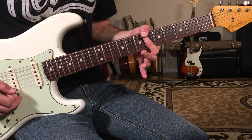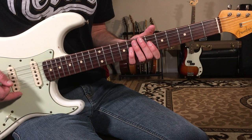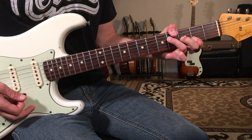Then we go to a B flat minor seven. I like using this Hendrix style thumb chord — or of course Curtis Mayfield played this way. It just gives you the ability to keep your other fingers free and get into playing riffs off of chords, which we're going to talk about in a minute. So you've got this B flat minor seven, all on the sixth fret. Then we go to a G flat over A flat, which I play with the thumb. I like to keep it in the thumb zone for this style of playing.